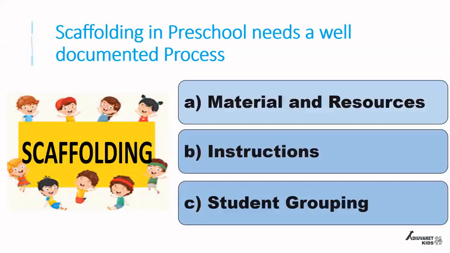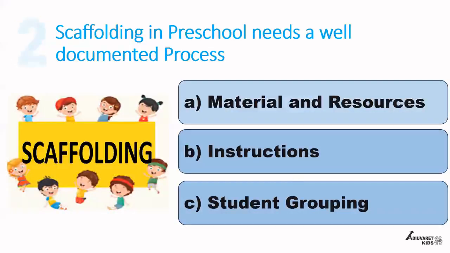And finally, it's student grouping. In EduVarate, we have been talking about different categories of children. There may be very brilliant children, and there could be slow learners. When we have a class of mixed children and we create scaffolding for them, we have to make groups to ensure different levels of structure and different levels of material for different groups. So we can bring out the best in the children. And that's exactly what is required in a preschool environment.